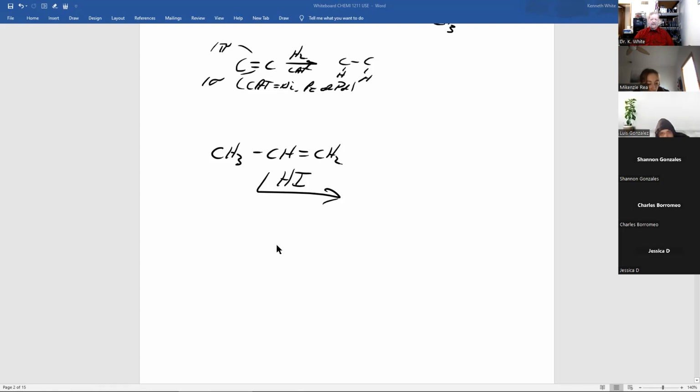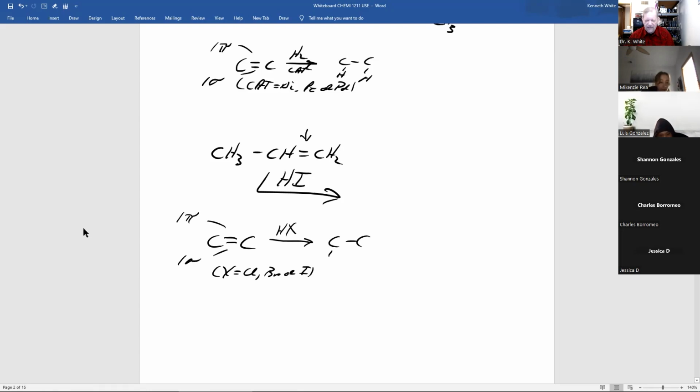And please be patient. I try and give everybody time to finish. Everybody's finished. All right. How do you do this? Do you look for what's different, what's not carbon, what's not hydrogen, what's not a carbon-carbon single bond? Ooh, a double bond. The rest is carbon, hydrogen, carbon-carbon single bonds coming along for the ride. Iodine is a halogen we show as X. It could be chlorine, bromine, or in our case, iodine. And remember, this is one pi bond, one sigma bond. Break the pi bond, one carbon of the double bond gets H, the other gets X.